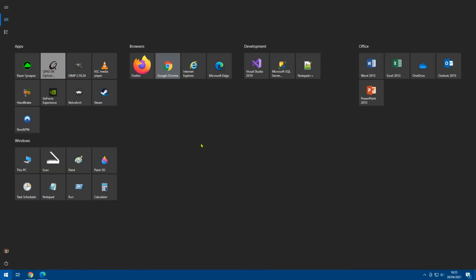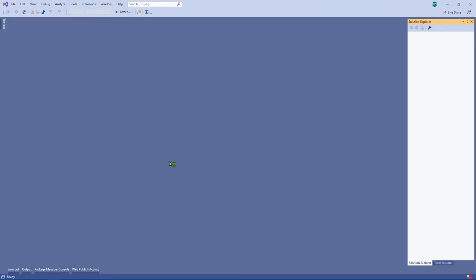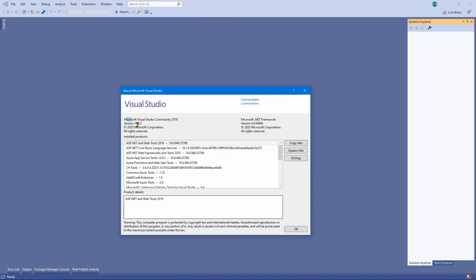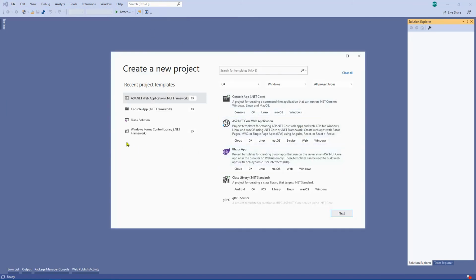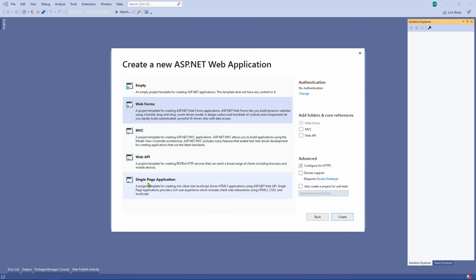I'm just going to load up my version because there's no point in me installing it again because I already have it. We click here. So this is what it looks like, and just to show you, as you can see, Microsoft Visual Studio Community 2019, and obviously we can go ahead and create projects, console applications, web forms control library, Windows Forms control library rather, ASP.NET web applications, and if you click on this and click next and create, you can also create web API, MVC, model view controller and web forms.